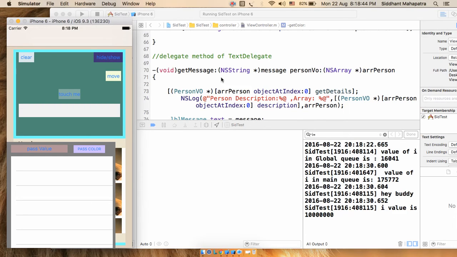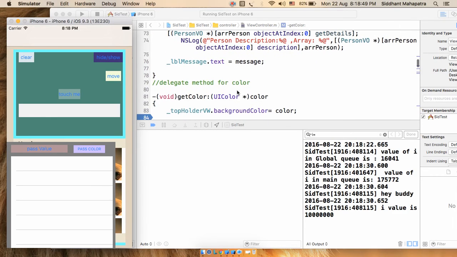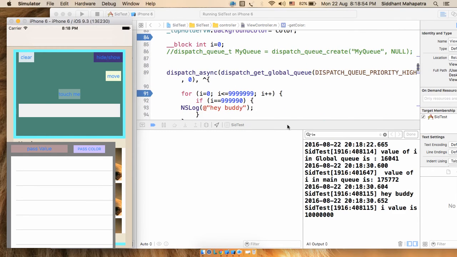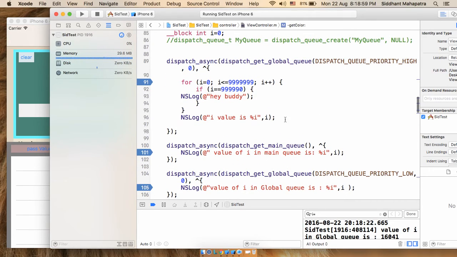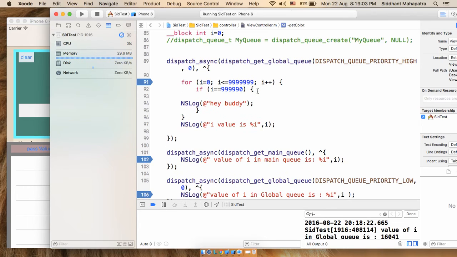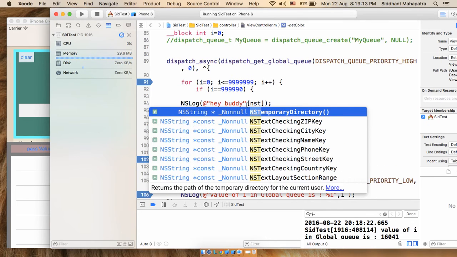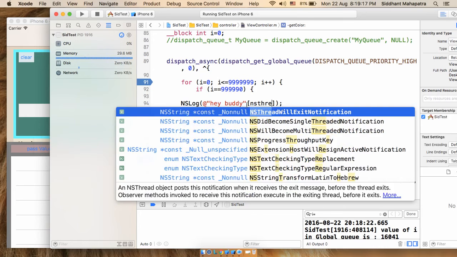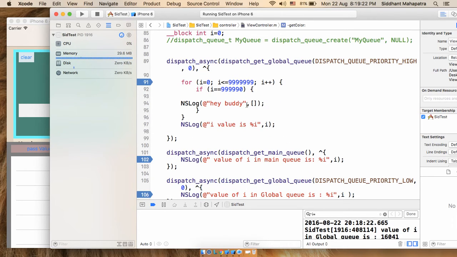And if you want to check whether it is a main thread or not, you can write here, just for checking purposes. You can put a condition here. Let me write NSThread is main thread. You can check the threads whether it is the main thread or not. Percentile I will be fine, I guess. Okay, let's test for all the things.